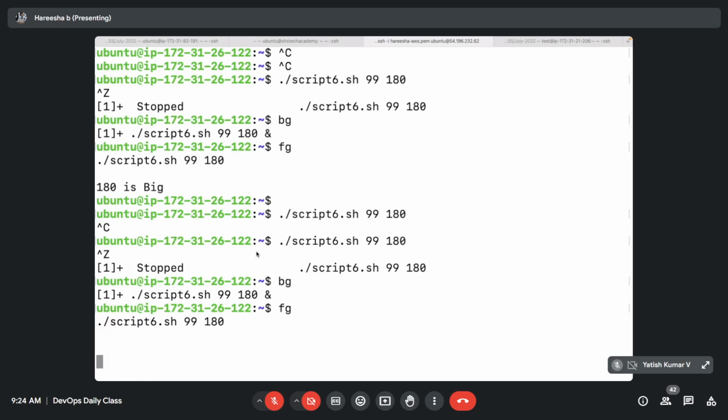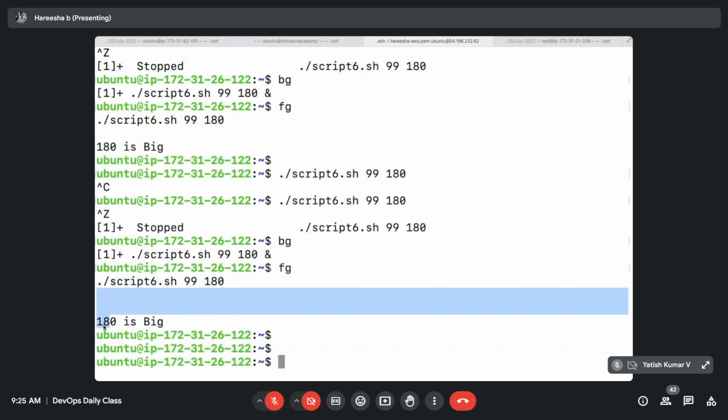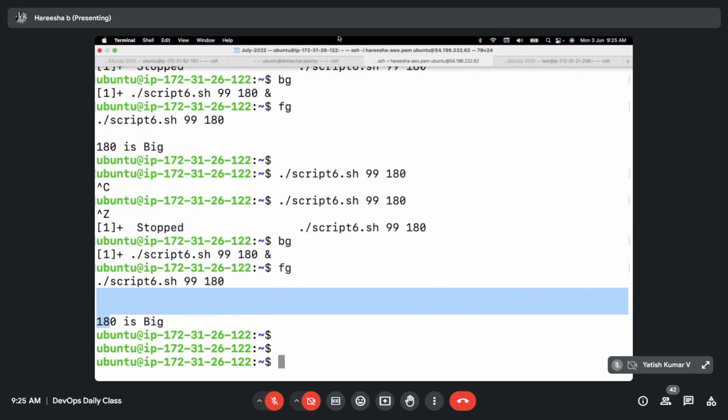If you bring it to the foreground also, it will execute within that 60 seconds only, that duration, because we have mentioned sleep. See, it's still executing. After 60 seconds only, see, now the output came. That means now 60 seconds is over. Got it, sir. Yeah. How many times you want, you can send it to the background, and how many times you want, you can bring it back to the foreground also.